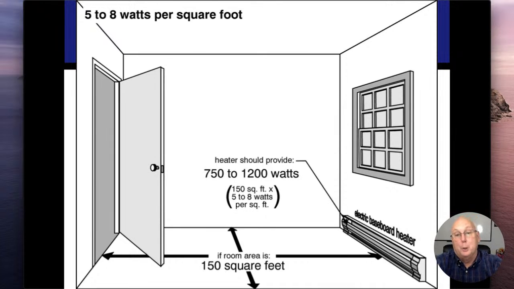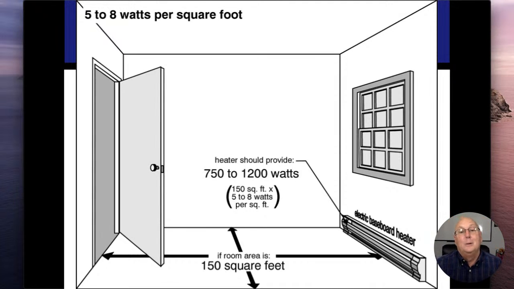If they do have a permanently installed electric baseboard heater, that's fine. That doesn't mean that a portable heat source is okay. It is not. It has to be permanent. All right. Typically, there's going to be a data plate on these things. If there isn't, then we got to guesstimate it.